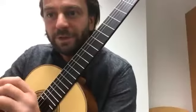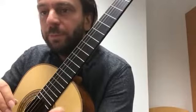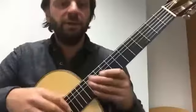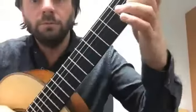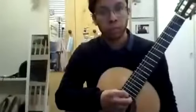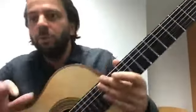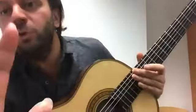Try to give a little more impulse to the C sharp. I don't want to say loud, but just something like this. So it's almost like you push the C sharp, right? It's do re do re si.